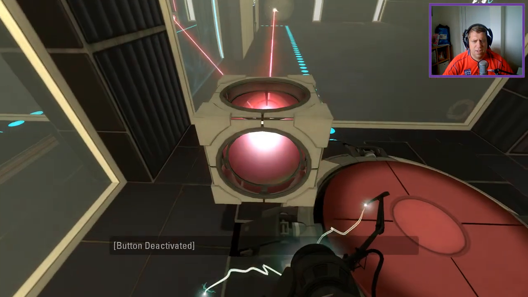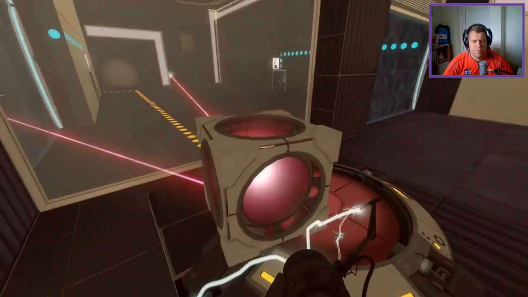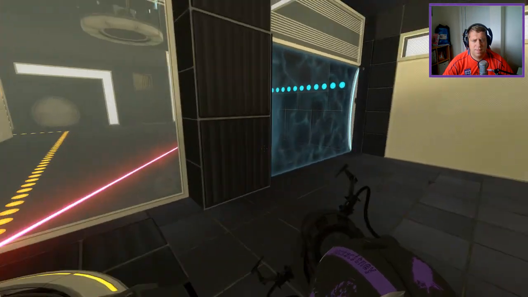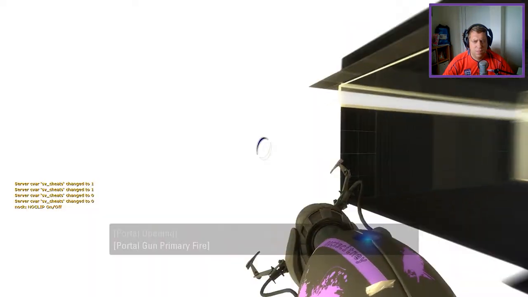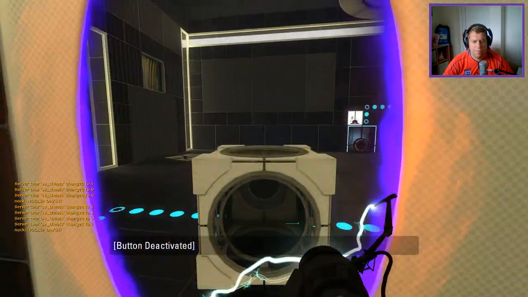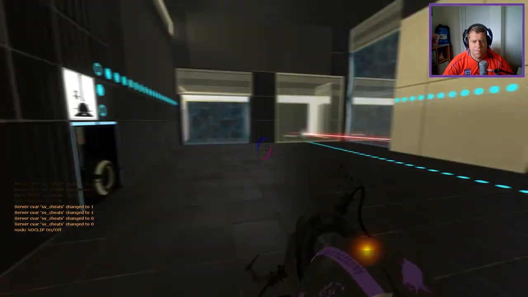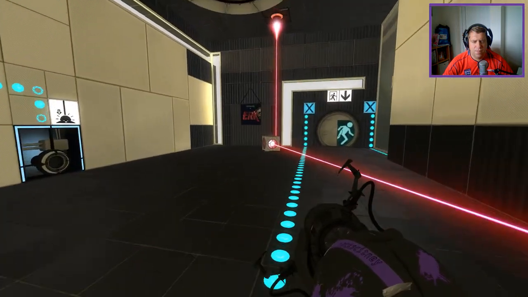Man, I so hate frickin' laser catchers on buttons. Laser cubes on buttons. So yeah, that's too high. I can't do that. Alrighty then. Let's do a little reset. Right, I could've just put it through the fizzler, to be fair. Need to do it that way.